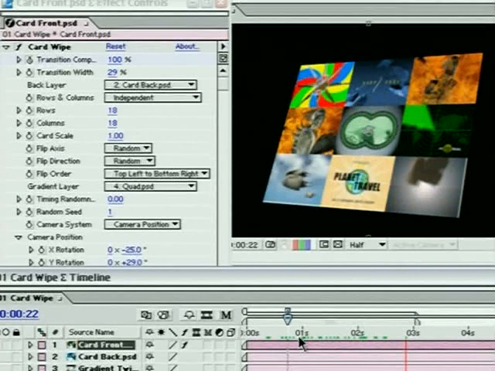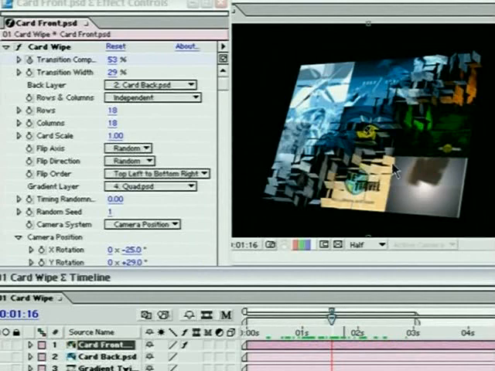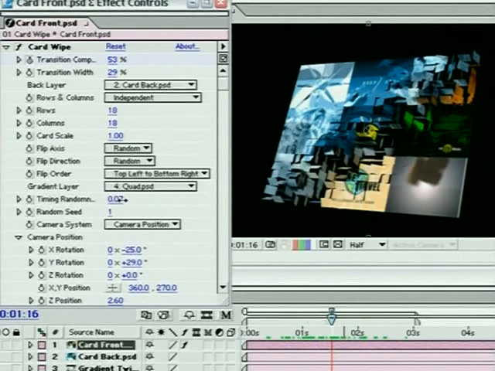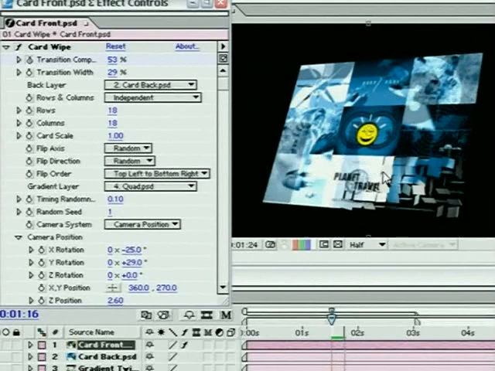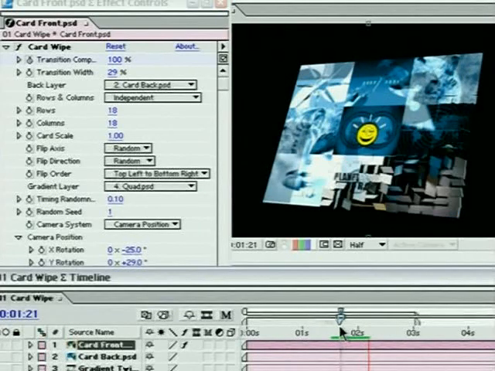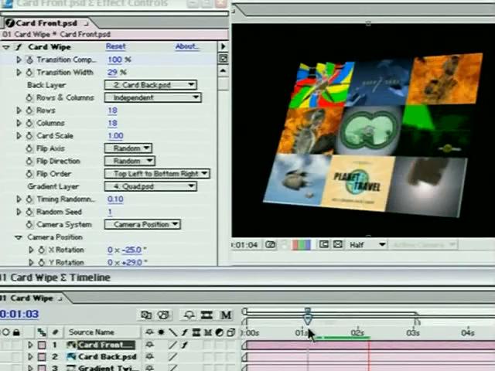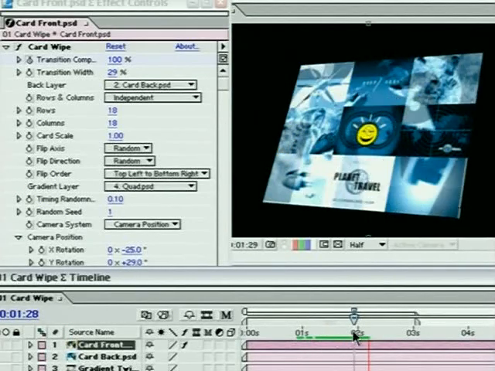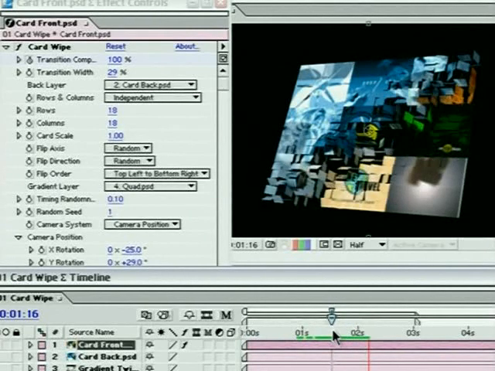Great. And even though we have randomness going in every direction as far as which direction the cards are twirling and what axis the cards are twirling on, we can adjust our timing randomness up a little bit more. We've still got an effect that's not completely realistic. We need to add even more randomness, not just to the turning of the cards, but to the behavior of the cards themselves when they're supposed to be still. Because in reality, if this effect is created, as it was, to simulate a crowd of people holding up cards, well, those people do not hold cards in place perfectly still until it's time to turn them. There's a little bit of jitter involved.